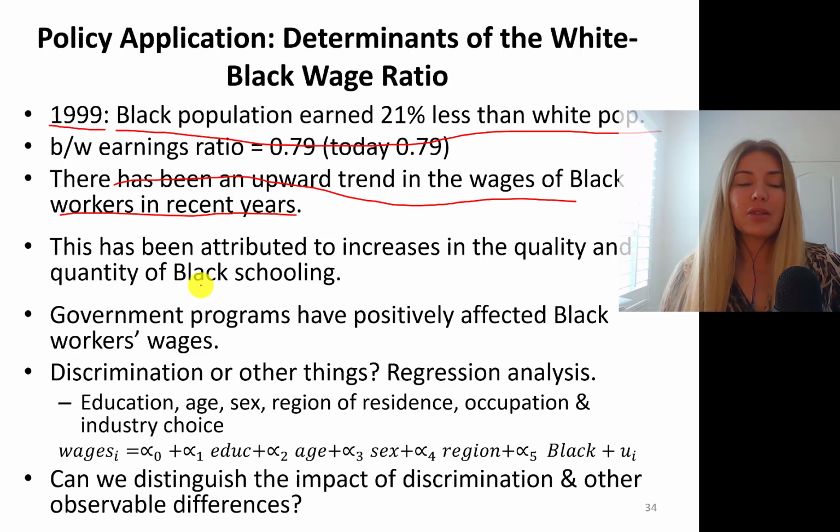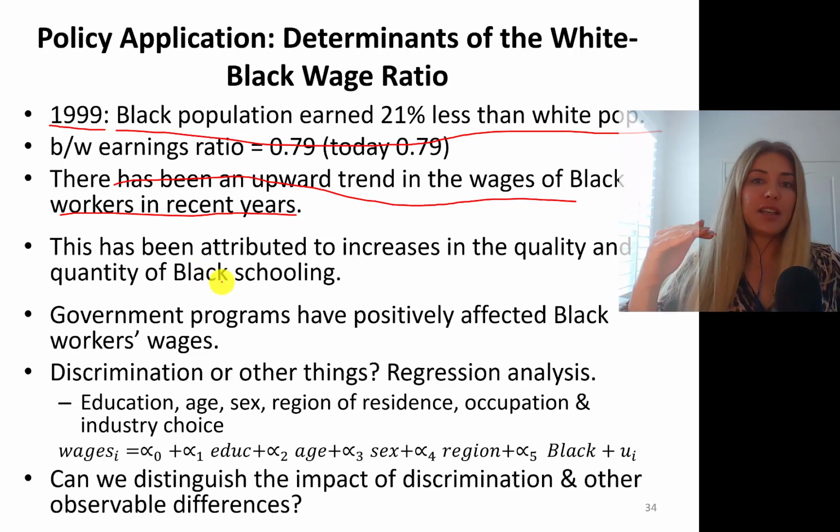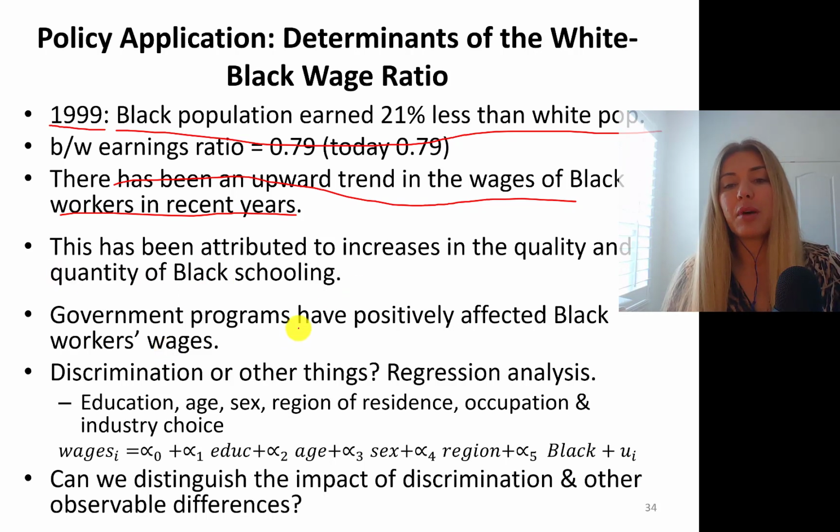There has been an upward trend in the wages of black workers in recent years. This has been attributable to the increase in the quality of black schooling. So education levels go up, the wages go up. Government programs have also positively, although limited, affected black workers' wages. So is this discrimination or is this other things?